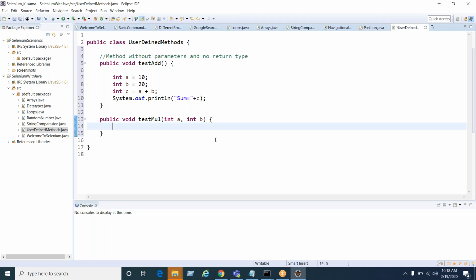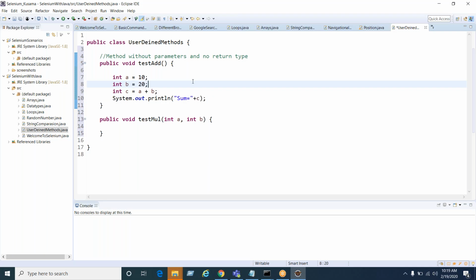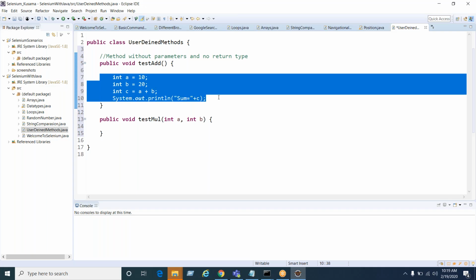So why do we need to pass parameters? If you want to perform a task with different inputs, based on whatever inputs we provide, we are going to use these parameters. Otherwise, if you call it 100 times, it is always the same output, because inside the method you define the variables and perform the actions.